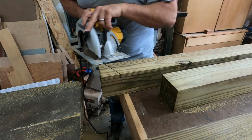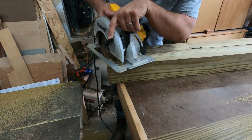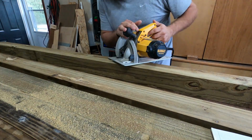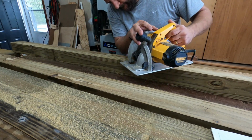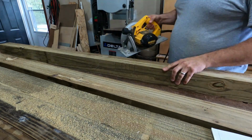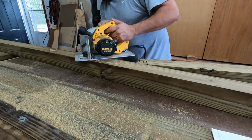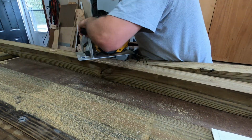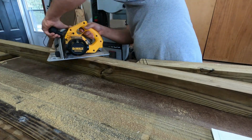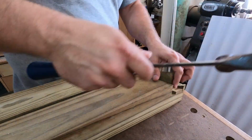For the trusses of the X frame, I made all the joinery half lap joints. To do that, I take the circular saw and set it to half the depth of the 4x4, and I make a series of cuts everywhere two boards are going to come together. It provides a really strong joint that lasts and holds up pretty well to wind and any kind of loads it would be exposed to.